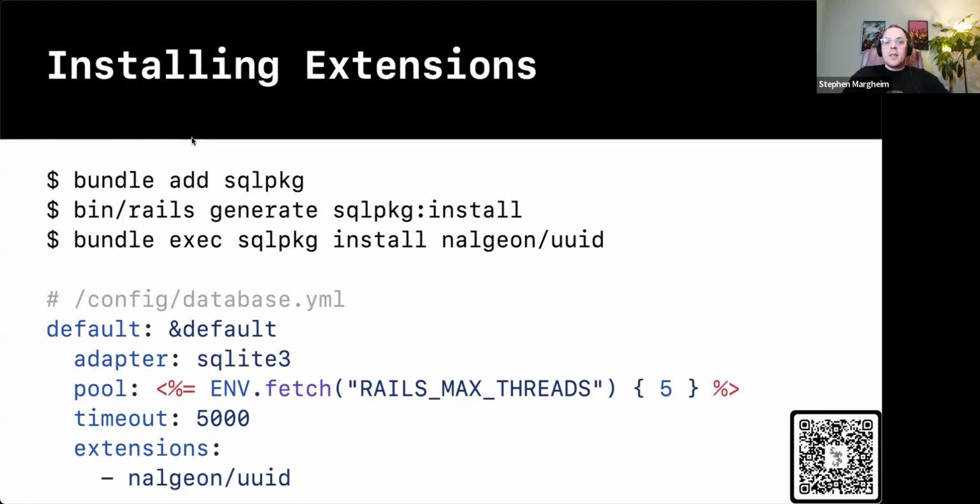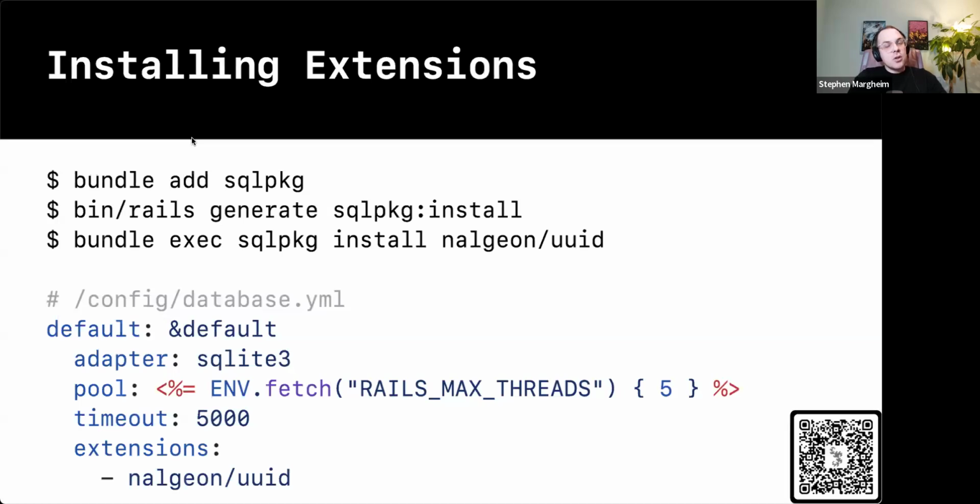Similarly, another gem that is quite useful if you want to take advantage of the large collection of extensions that SQLite supports. You can make use of the unofficial, but nonetheless useful package manager for SQLite extensions. It's called SQL Package.